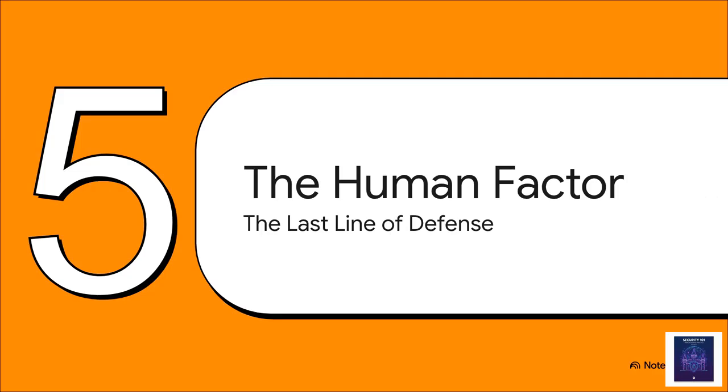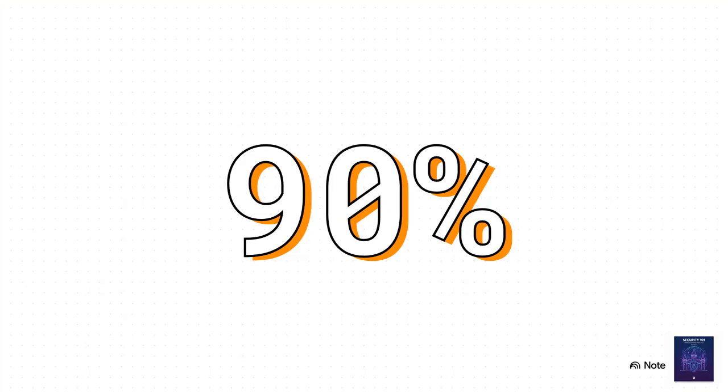So, the fortress is built, the treasure is locked, the guards are on watch. It seems totally impenetrable, right? But what if the biggest threat isn't a battering ram aimed at your walls, but just a simple trick, one that's aimed at the people inside. Just let that number sink in for a second. Up to 90% of all the email flying around out there might be spam. And it's not just annoying junk mail. This is the #1 delivery method for something called social engineering. These are attacks that don't even try to break down your walls. Instead, they just try to trick someone on the inside into opening the front gate for them.